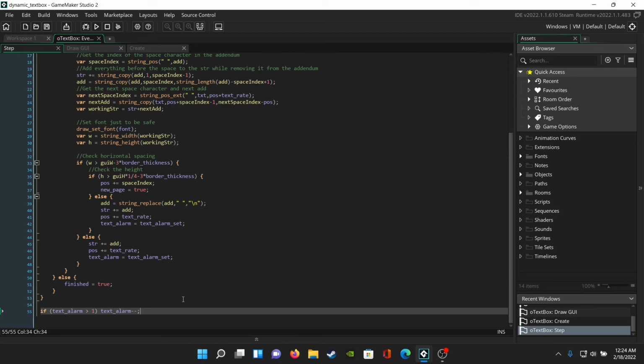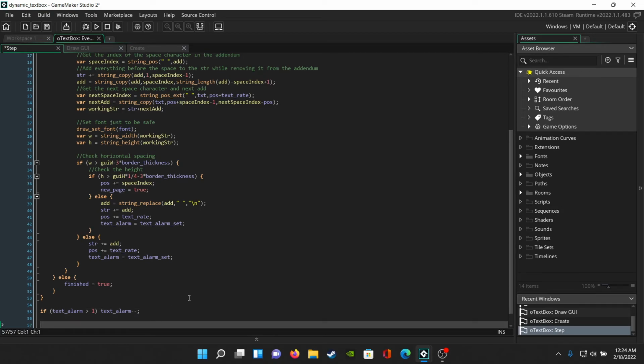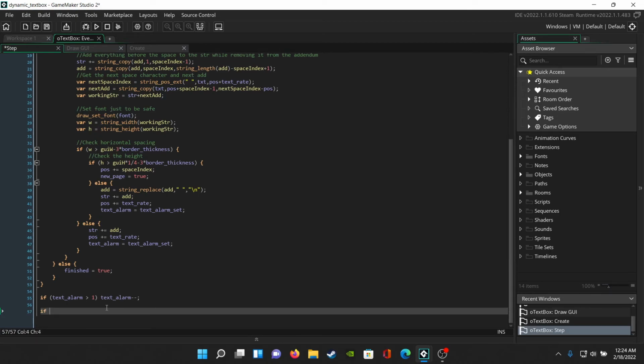So now we're going to handle if new page is true. So if new page, and this will end this part. In the next part, I'll go over another feature. If you bear with me, let me finish this real quick. So if new page and keyboard check pressed, and I'm just going to use VK.